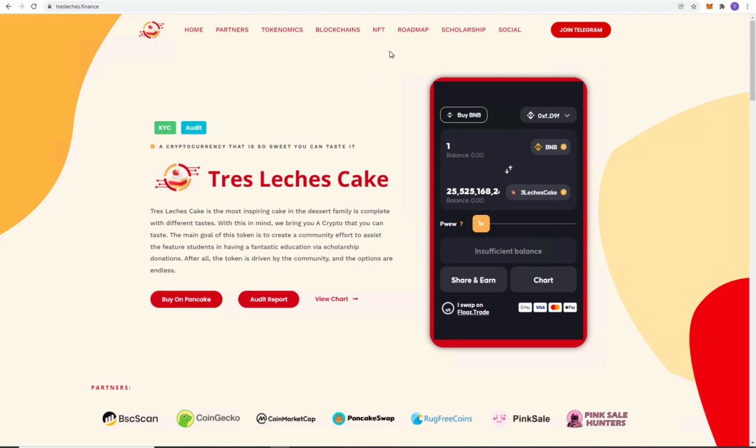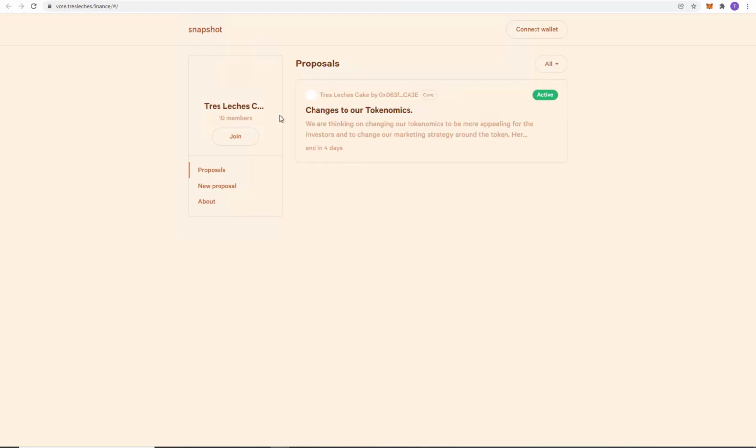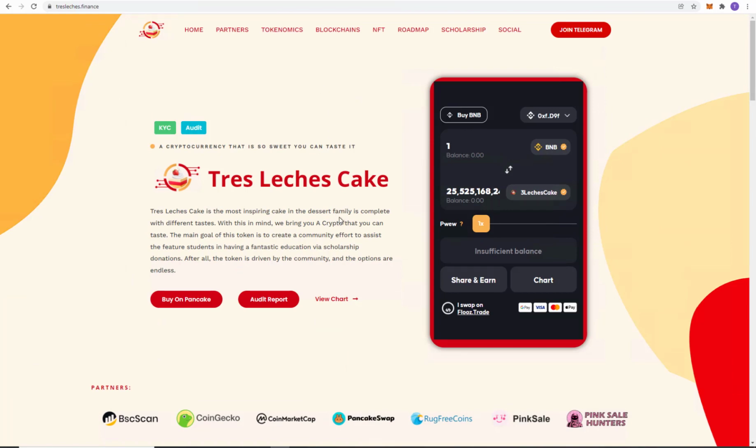If you have more questions related to our token, we suggest you check out our social media. We are very active inside our Telegram, so go into our Telegram and ask the questions you need, and anything related to our token will be answered by our moderators and our community. In terms of voting for the students, we have our voting and proposal system inside Snapshot. We have the ability to submit the different winners and decide how we're going to award them. Our basic understanding of the token is great. We have a nice utility, a great roadmap, and a great advantage for charity, which is our scholarship award.